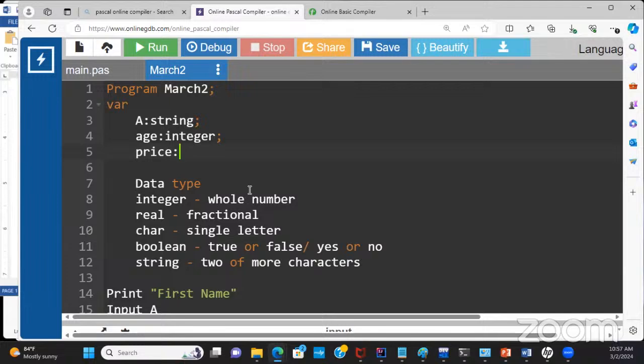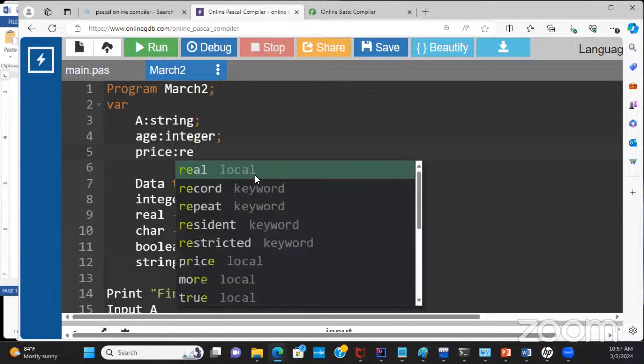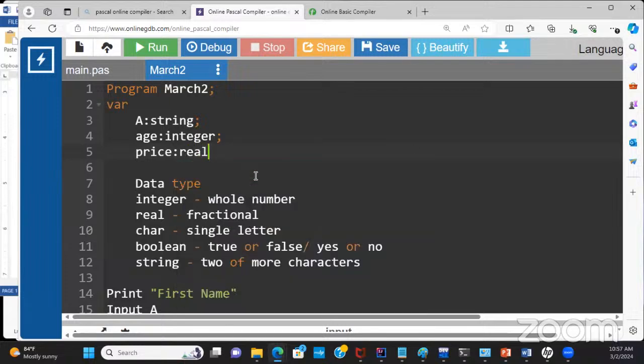So it will be best to use real, because it's possible that you may have a price like $2.99, $2.75, and so on. All right. Are you following that? Yes, sir.